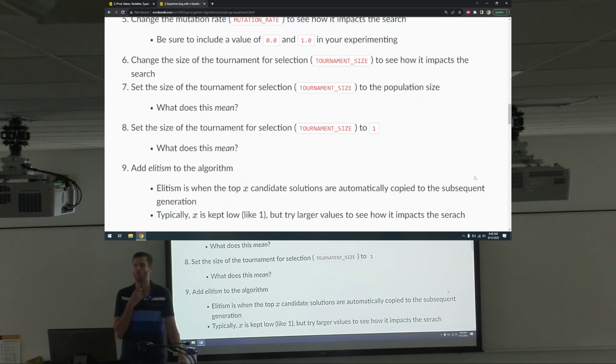But the point is, I want you to get your hands dirty with the genetic algorithm. I want you to just play around with it, see what you can do, see what happens. If you change this, what does it do? If you change that, what does it mean, and so on. That's the point. But in order to do that, we'll have to get the code on your computer, and the easiest way to do that is through GitHub, through creating a fork. But I'll walk you through that just for ease.